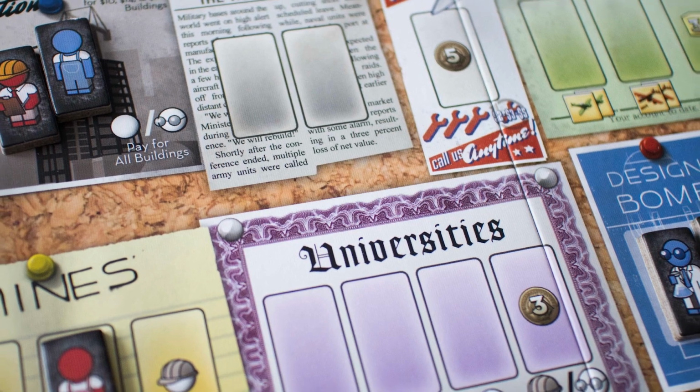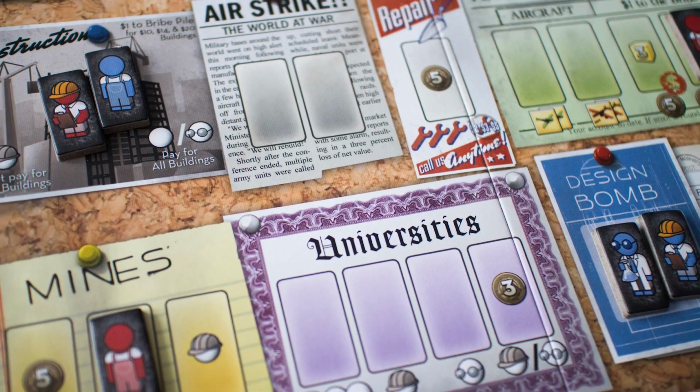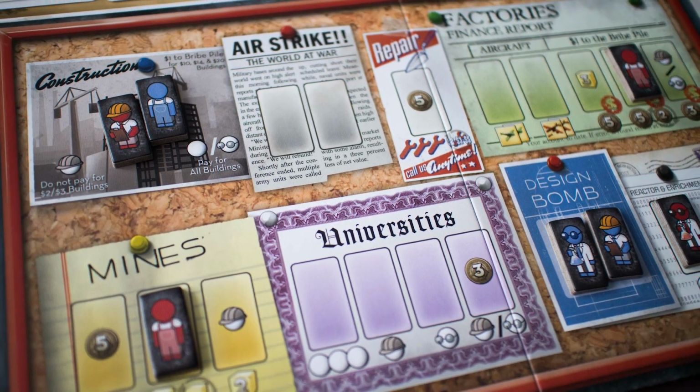Manhattan Project is a game in which you are taking on the role of a country's nuclear weapons program. It's a really interesting game where you are assigning scientists and engineers and common workers to try to dominate the nuclear arms race that's happening all around you with the other players playing. This is a game for ages 13 and up. It's for 2 to 5 players, and it plays in about 2 hours if you have the full player count.